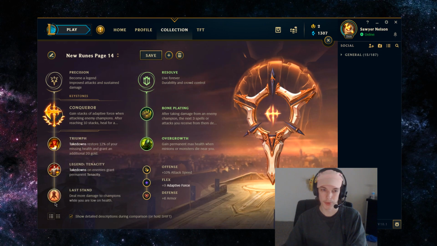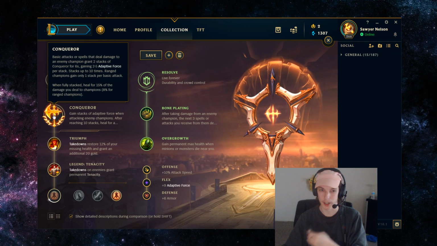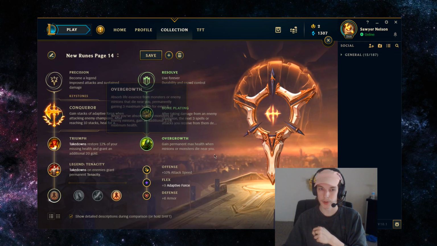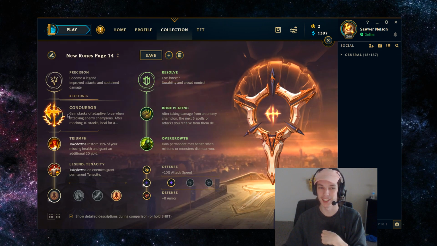And then the last rune would still be Last Stand, and Last Stand would probably be giving you more damage than Conqueror in a lot of cases. And then the secondary runes would be the exact same as Resolve, and then the 6 AD, I suppose, would give you more value if you're already running the extra AD from Conqueror.